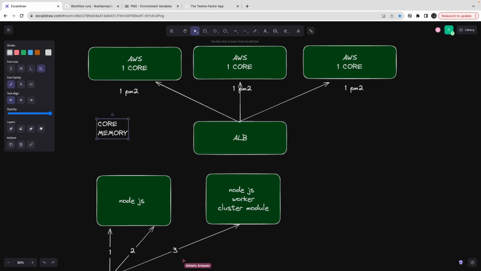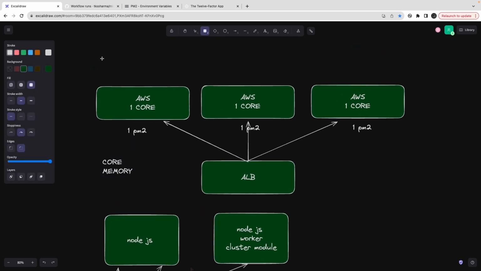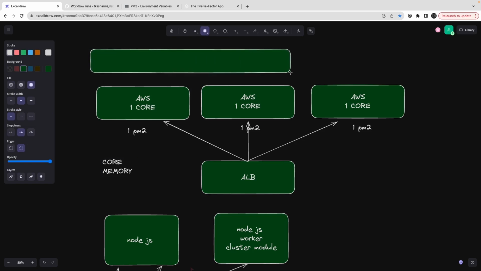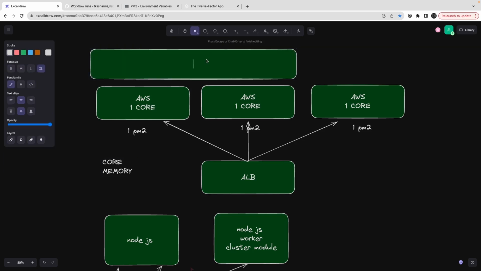And when it comes to vertical scaling, we are trying to increase the capacity of just one system. Here I will say, okay, I got 2 cores and 4 GB of memory on the system, and this is a 2 core.